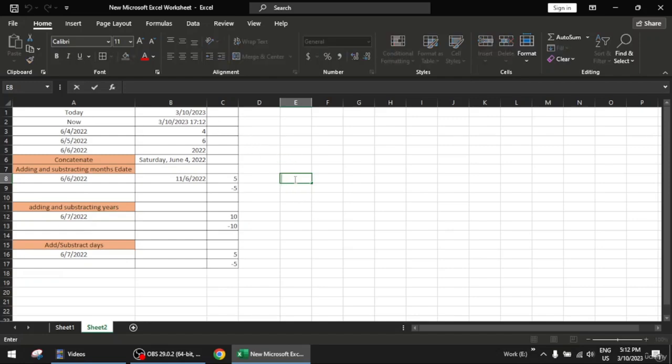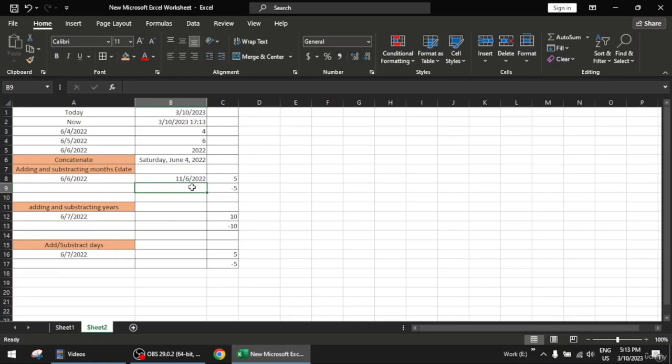Let's say you don't know which month or day it is, so you can use the previous functions. Let's say I'm going to need the month. So equal MONTH, and then the serial number, select the cell, close the parentheses, hit enter, and that is going to be the first month. Okay, so we can do the month, date, and also years. Now I'm going to subtract 5 months from the starting date.